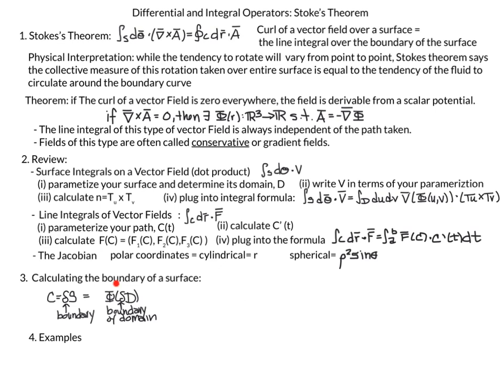So it turns out if phi is our mapping from a domain to a surface, remember we consider a surface a mapping from something in the UV or the XY plane in two-dimensional space, then it gets mapped to three-dimensional space, and that's done by this mapping or parameterization phi. So if phi maps a domain to a surface, then it will also map the boundary of the domain to the boundary of the surface. And that'll give us this C, the curve C here, because this curve C is related to this surface by being the boundary of this surface.